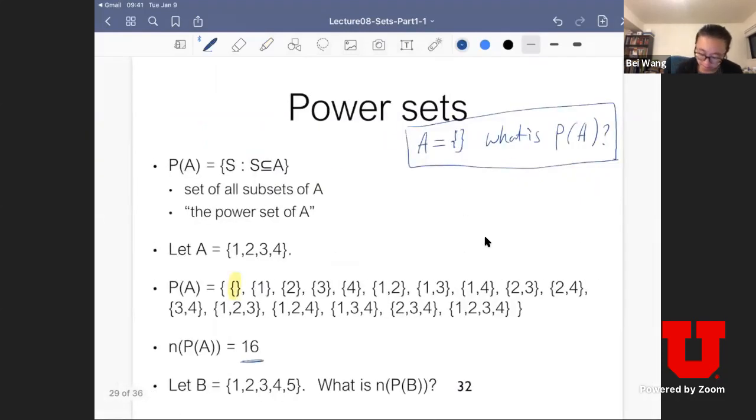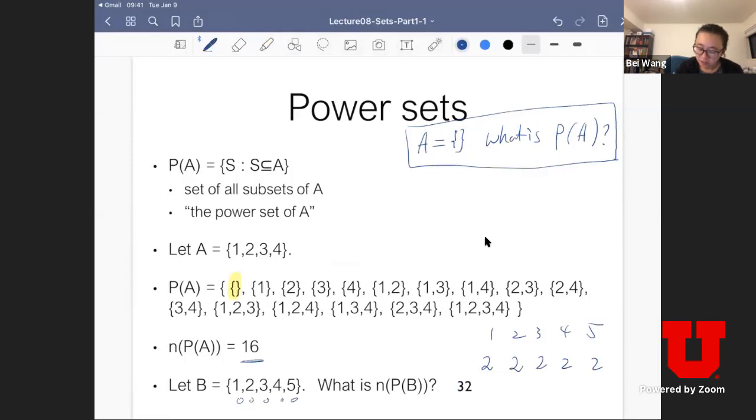If you think about 5 elements, each time I form a subset, I have 2 choices: either choose this element or not choose this element. So for each of the elements 1, 2, 3, 4, 5, I have 2 choices.